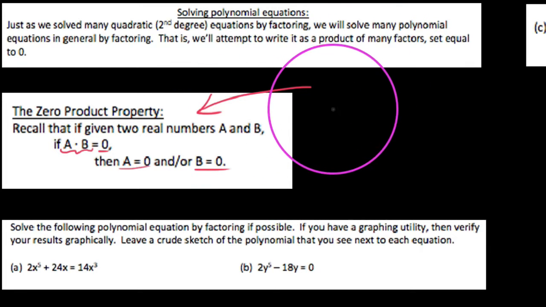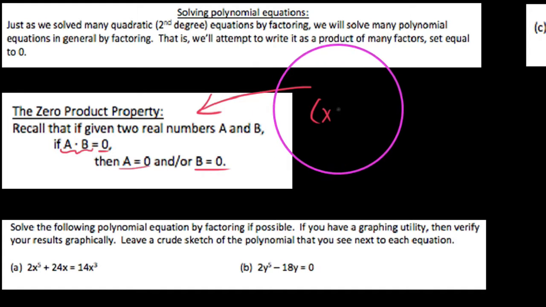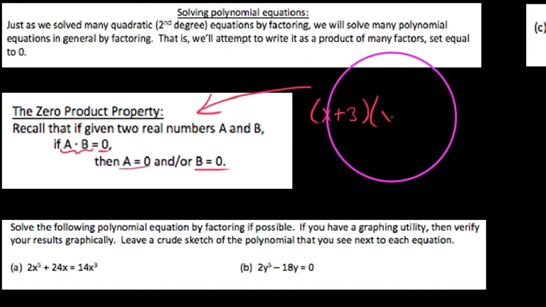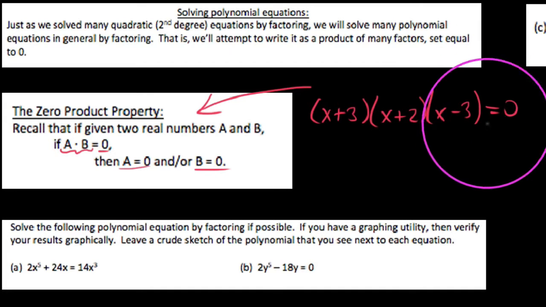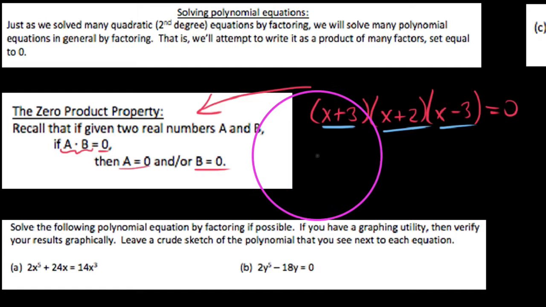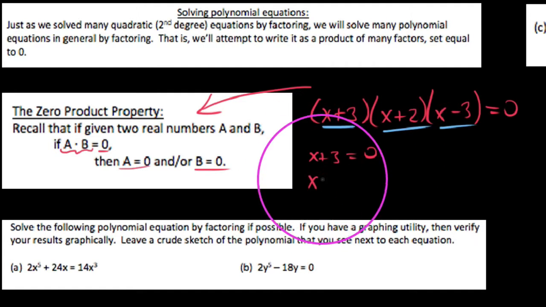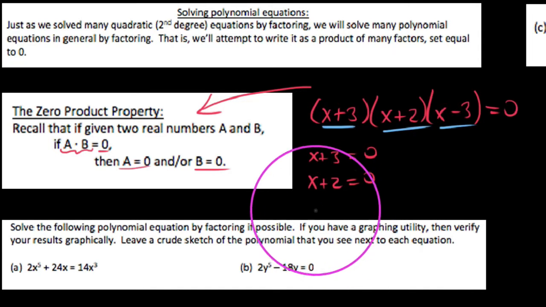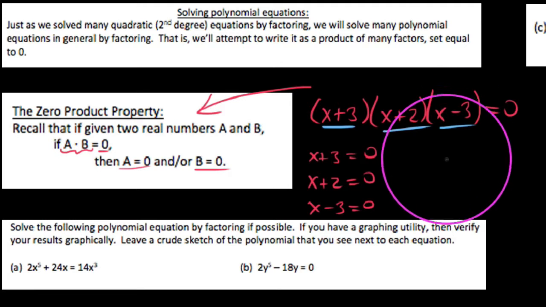So when we factor polynomials down into their bits or their parts, we say maybe I factored a polynomial and I came out and got these factors right here, x minus 3, and it all equals 0. The beneficial thing about this is we can actually solve this. We could set each of these factors equal to 0 and solve them. So we say like x plus 3 equals 0, or x plus 2 must have been 0, or x minus 3 must have been 0, if I multiplied all those blue things up there together and I got 0.